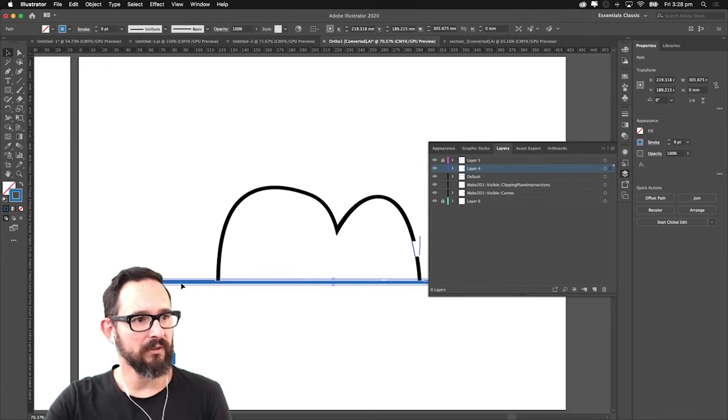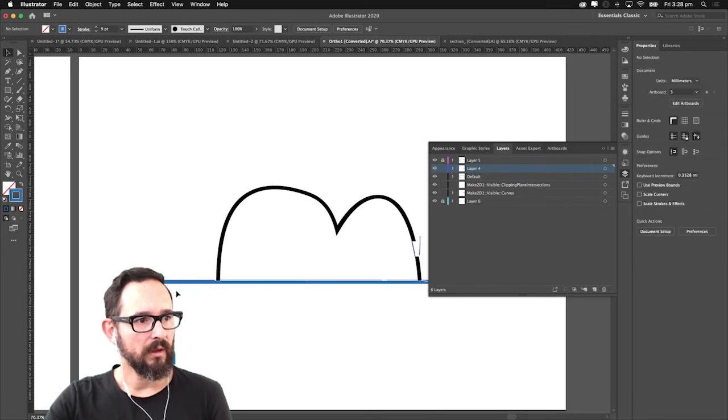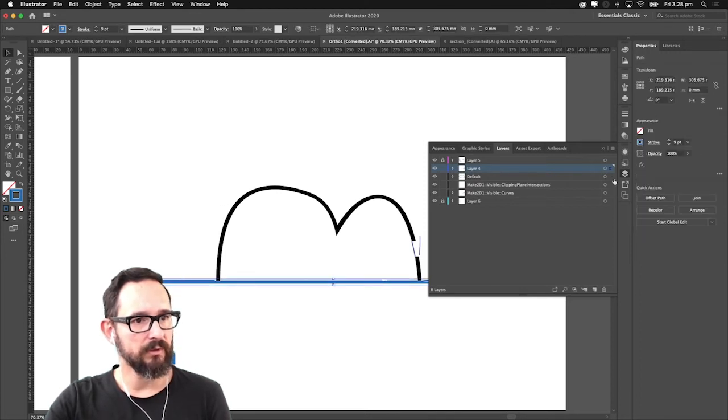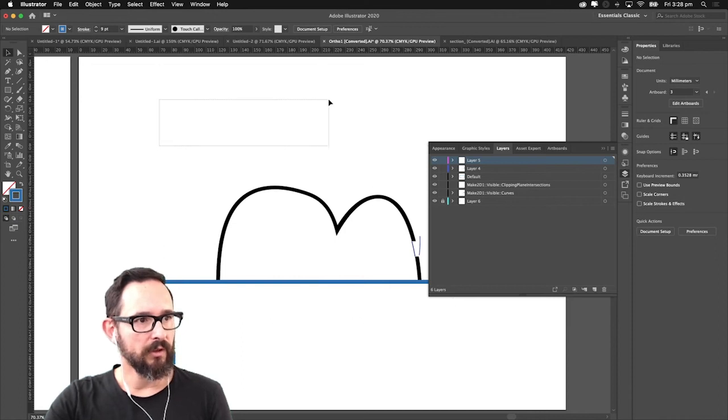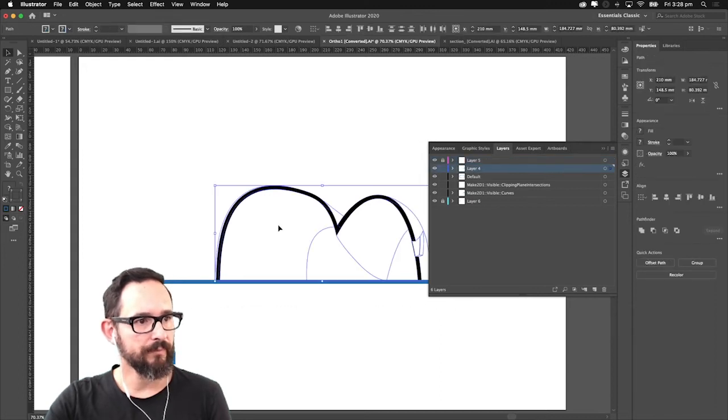Actually, what I wanted to have this to be on the front of everything, so let's put this one there and lock it, otherwise it doesn't move, and lock it again. Now I can select this. So now you can edit the lines again.